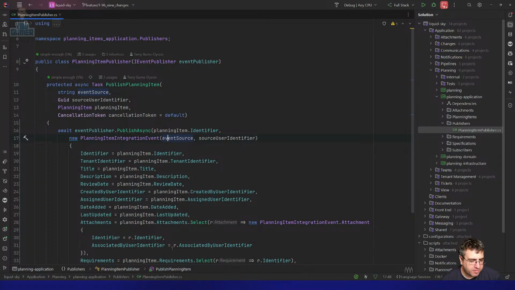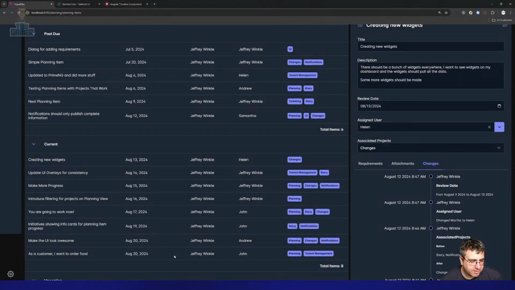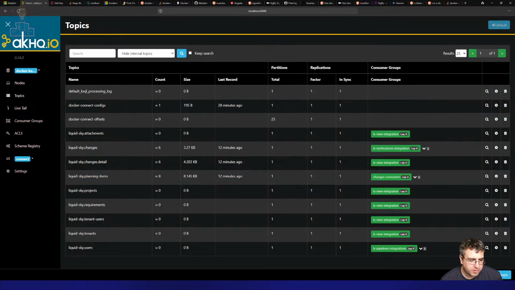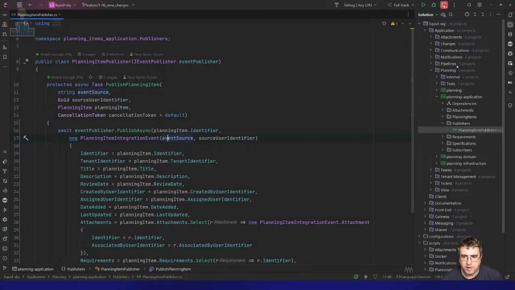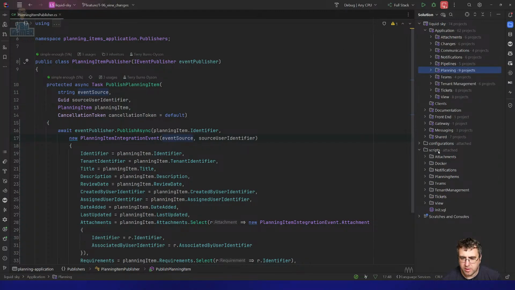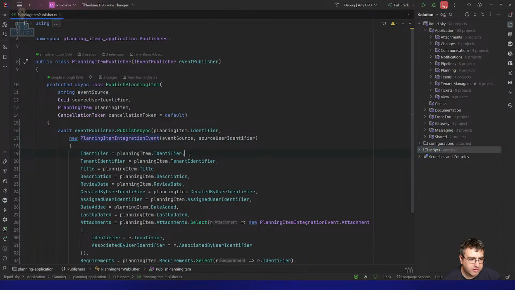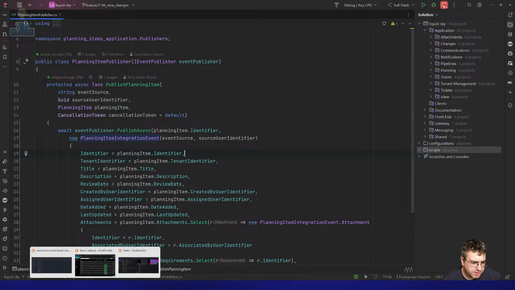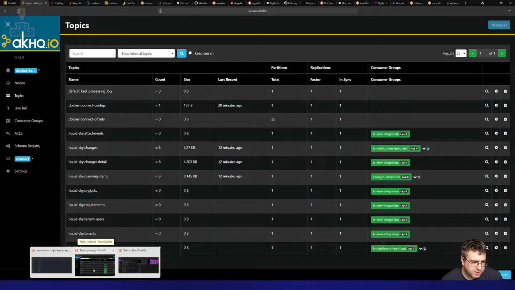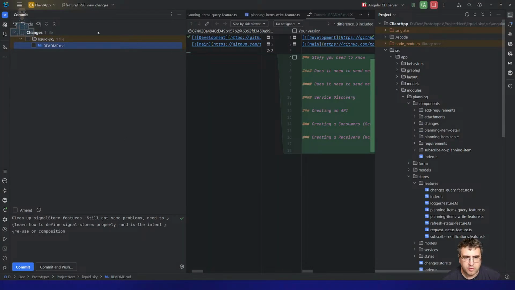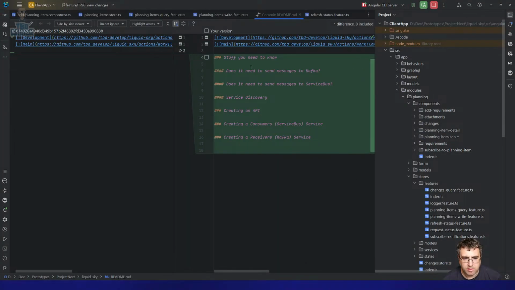So the main housekeeping item I had on this task today was the Kafka, getting this up and running, right? I want to finish one more thing before I call it on the branch that this is on. So view changes, the intention of view changes was to be able to see the changes that have happened inside the UI. I don't think there's much point. So that README, I need to go through this README. I want to make sure this is documented out.